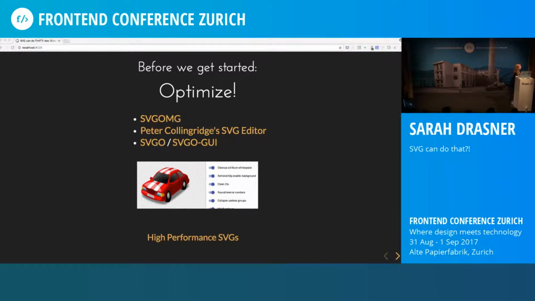see what you're doing. I used to be a consultant before I just started with Microsoft a few weeks ago, and I worked with a client whose site was a really big site, and it took them 10 seconds to load. By optimizing the SVGs on the site, I took it down to under 2 seconds. So that article, High Performance SVGs on CSS Tricks, details some of the steps I took in order to make those graphics a little bit better.